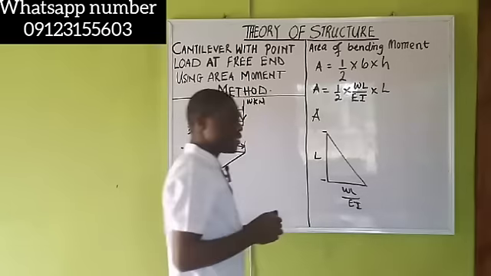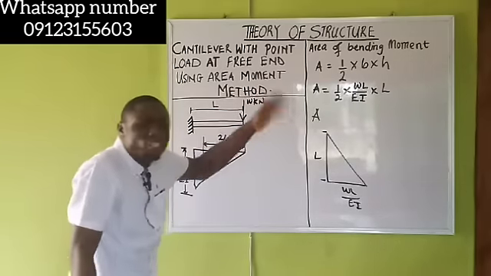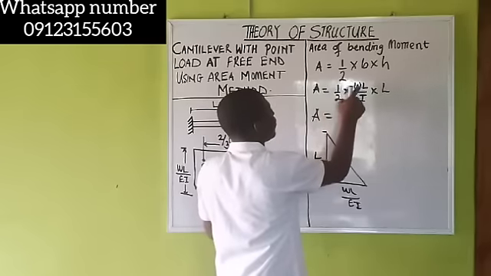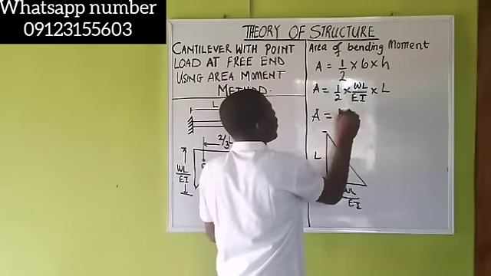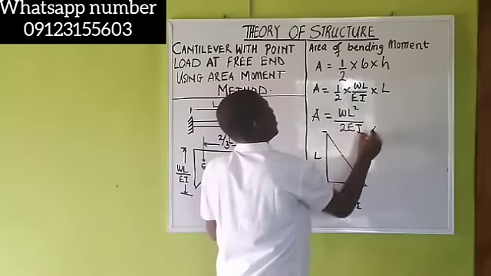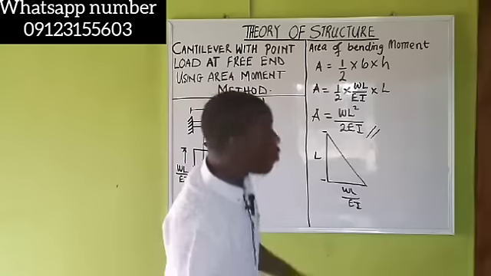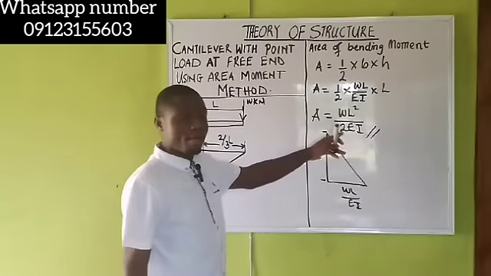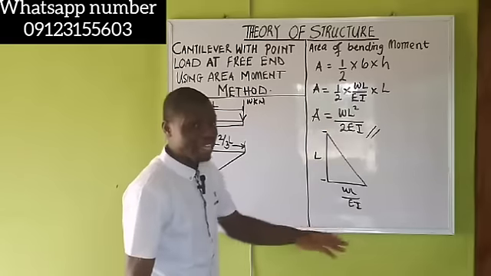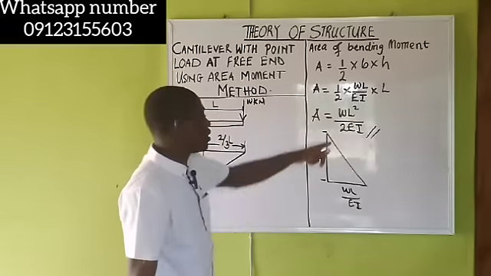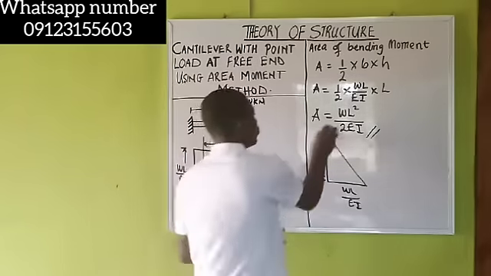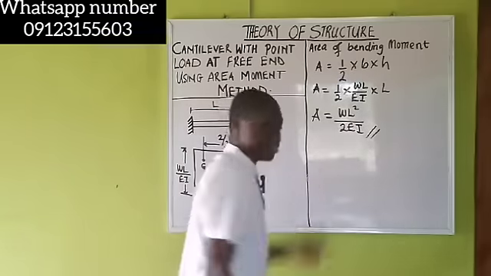So note something, please. That area of bending moment is simply the slope. So now that becomes equal in value to 1 over 2 times WL times L. That becomes WL squared over 2EI. Now, before we start, I write the formula out. If you recall, I said C is equal to WL squared over 2EI when we used the double integration method. Now you can see we use the area moment method, we still have the same answer for the slope. So that is the concept behind this.